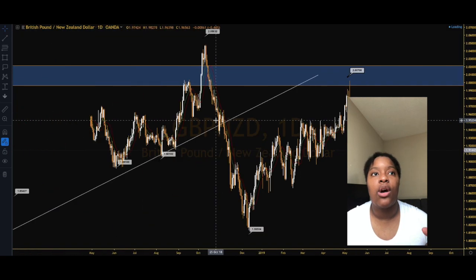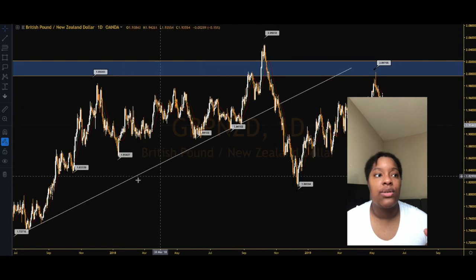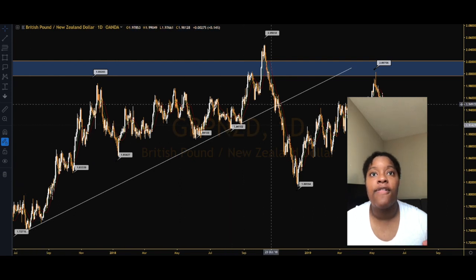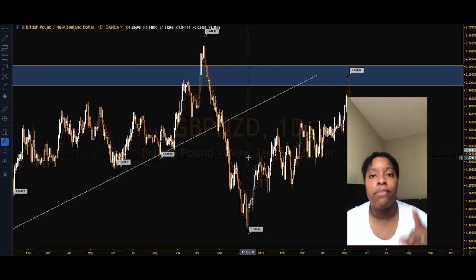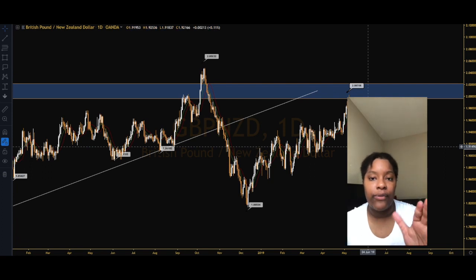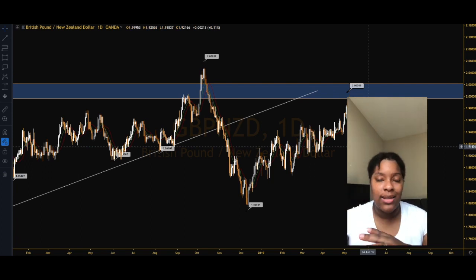So now we drop down to our daily time frame, and as you guys can see, 1, 2, 3, 4, 5 hits in this area, which makes this a really, really strong trend line, okay? So it's different when you drop down in time frames, right? This is multiple time frame analysis.